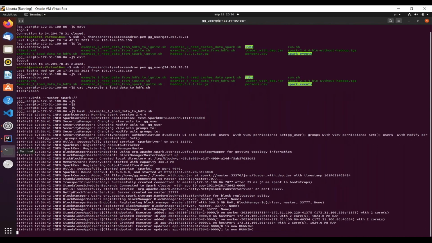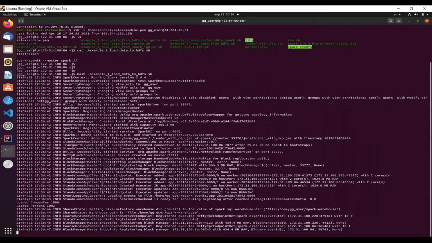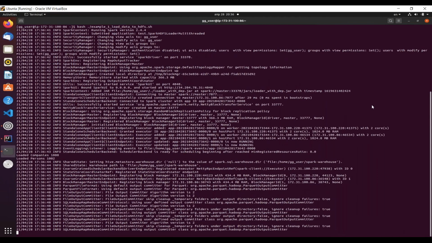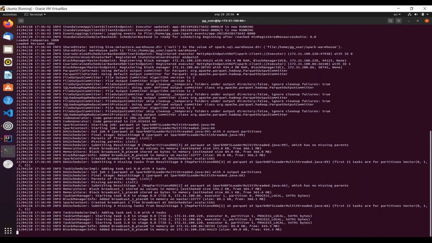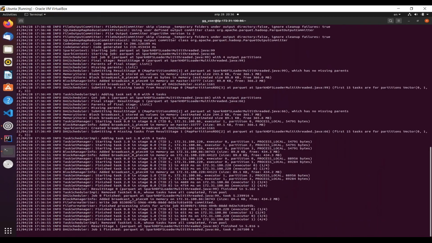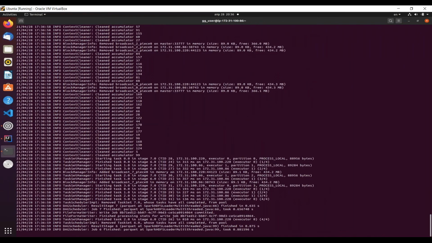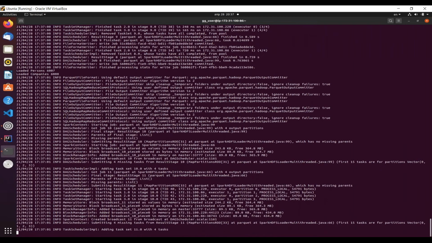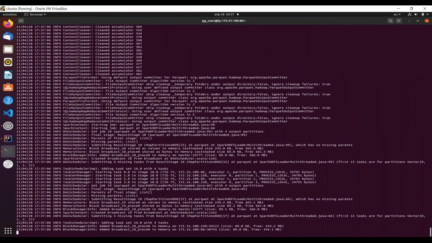It can be a little bit long, but you see that we load 1000. Now we load 2000, 3000, etc. And when we load 10,000, we will stop. And this data will be located in HDFS.